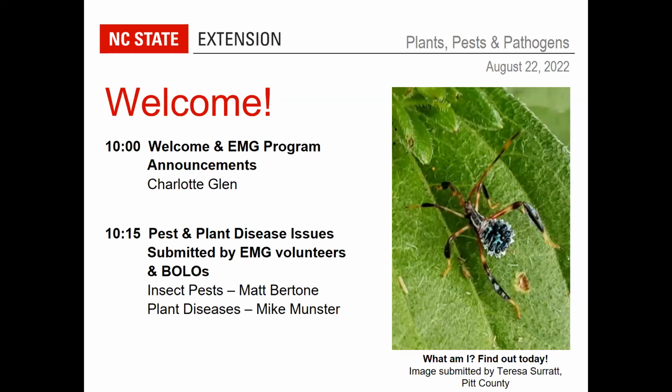Our August Plants, Pests, and Pathogens is always a very special episode. Easy for me to say, right? Plants, Pests, and Pathogens, where we invite you to submit questions. So we're really excited to take a look at all of the interesting pictures that you have submitted. Today, we're going to look at the issues and try to diagnose them. Of course, Matt and Mike will. So always an exciting episode here in August.